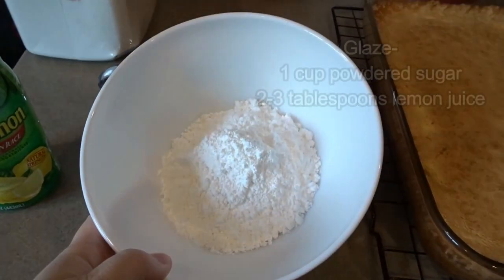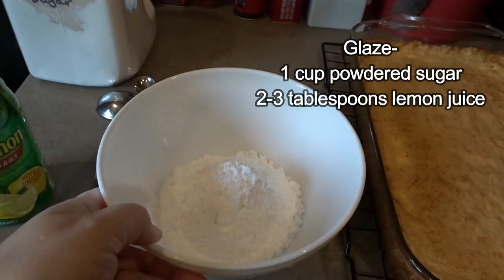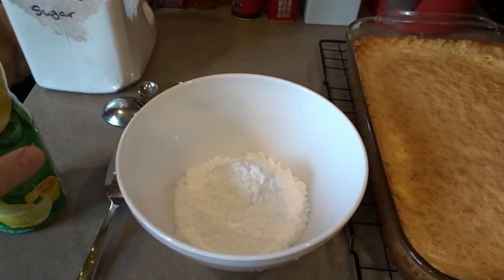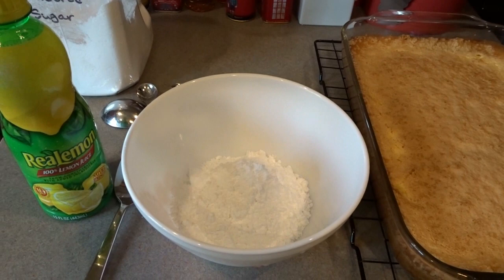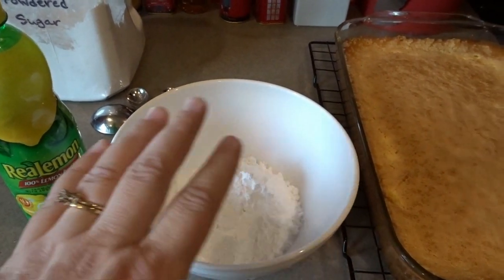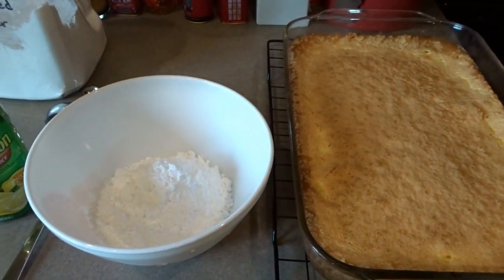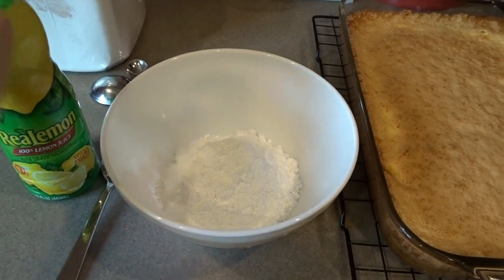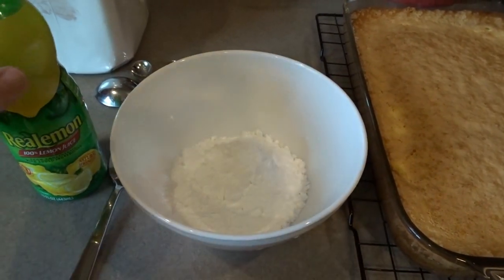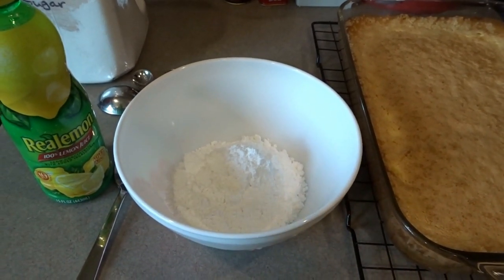Okay, so now I'm ready to make the glaze for my lemon bars. I've put a cup of powdered sugar in this bowl. It might be a little bit more than a cup, but really this is just an easy glaze to make. You start with 2 tablespoons of the lemon juice and add a little bit more as you need to make it a nice thin consistency so you can pour it over the top and glaze your lemon bars. So I'm going to go ahead and get some lemon juice in here. I'll start again with 2 tablespoons of lemon juice in 1 cup of powdered sugar. I'll mix that together and we'll see if we need a little bit more lemon juice.